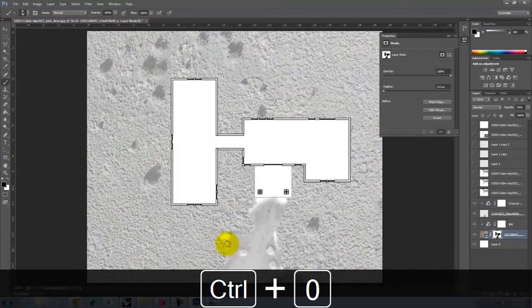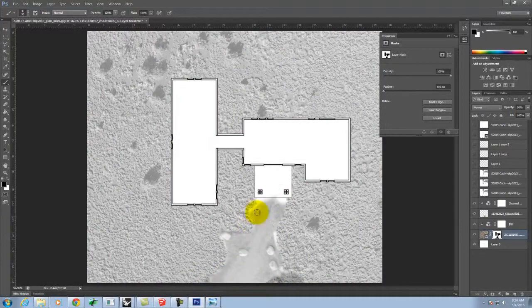So if we press Control-0, I'm trying to cut through where this path is to add in this little bit of gravel. And maybe this wasn't the right image. Maybe I should spend a little bit more time and find one that's more of a dirt road instead of a gravel road. But you get the idea. Okay? So I can integrate that way.